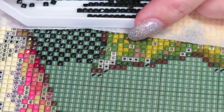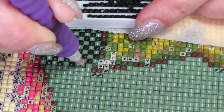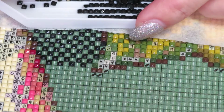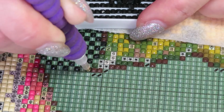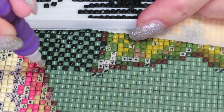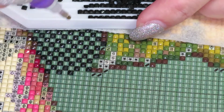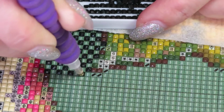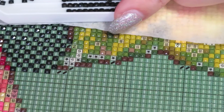Otherwise, I don't know why parchment paper would stick too hard, unless maybe you think it's parchment paper but you're using wax paper. Make sure you don't mistake it and put wax paper on your canvas. Just always double check, because they do look similar, especially if you don't have the original packaging and just a roll of paper. You might think it's parchment, but it's wax, so be careful about that. Other than that, I don't know what to suggest.